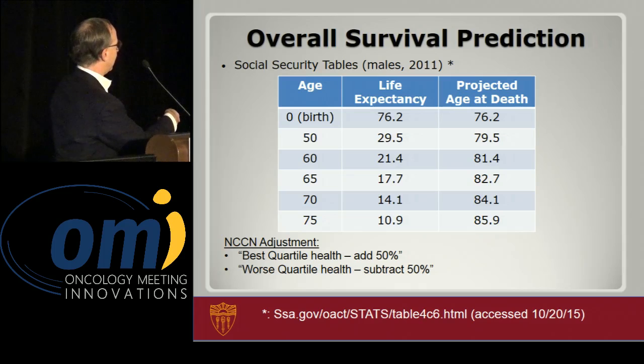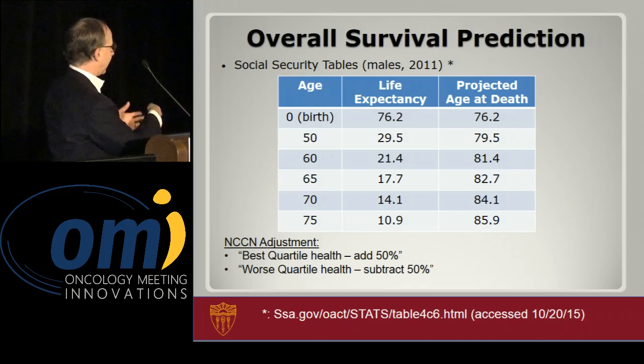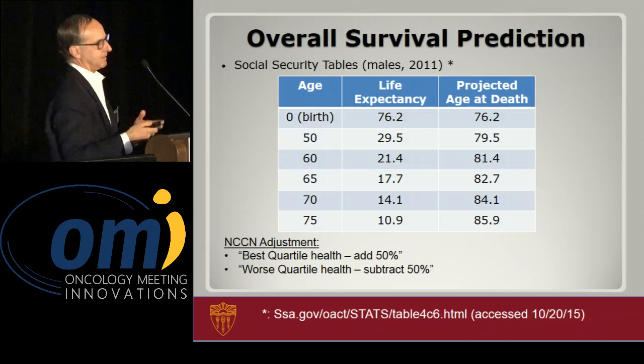So a baby born from the 2010 census data, a male baby, has an average life expectancy of 76. But as they get older, their remaining life expectancies obviously go down, but the overall life expectancy goes up. They're approaching like 80, 82, 85 years, depending on how old they are. And that seems very life insurance-like.